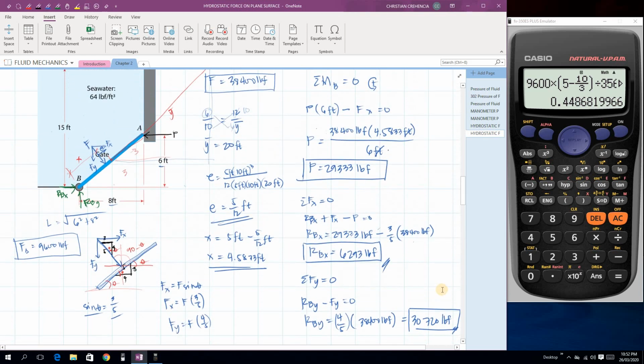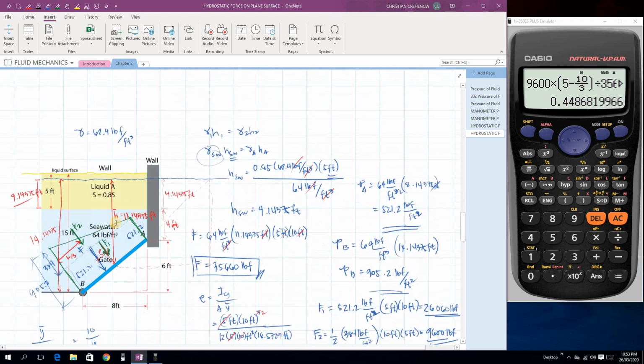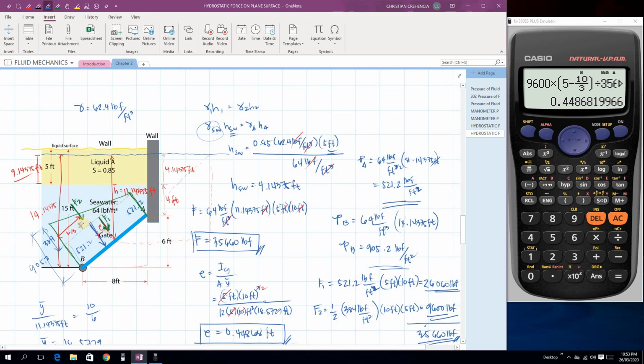So, kung babalikan natin previous, itong F ng triangular load, nung in-assume natin kanina na ang liquid surface natin is hanggang doon sa may ibabaw ng gate. So, ang pressure diagram natin is triangular. Okay. So, yun din yung nakuha natin. Sabihin pala kung in terms of pressure diagram, yung rate of change ng pressure natin is the same lang kung same liquid yung naka-submerge, regardless na yung pressure natin dun sa taas. Okay. So, nung nadagdagan tayo ng pressure, ito pa rin yung triangular na yon.